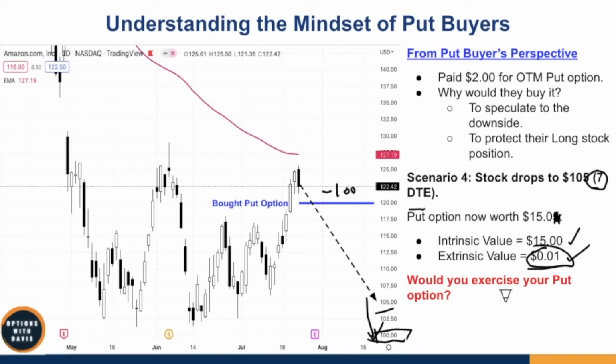Now if you flip the scenario around, when you are the put seller and you have the short put position, you will realize that if you are the put option buyer, this is the time when you want to exercise your put option, where you have very few days to expiration left. This is the only time as the put buyer that you are thinking of exercising. That means that if there is a lot of DTE left and there's still a lot of extrinsic value left, then you're not likely going to exercise this put option.